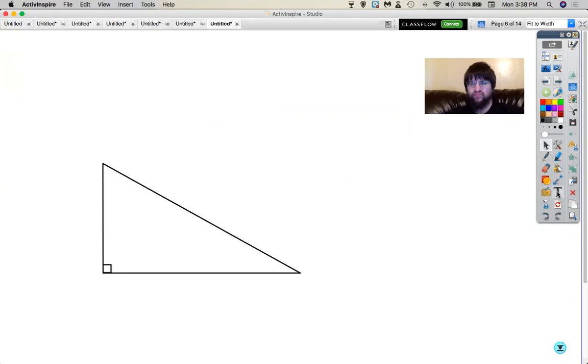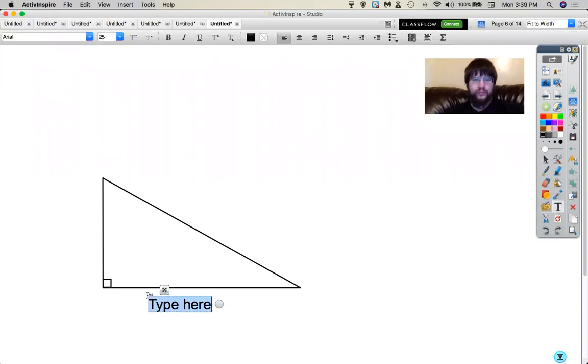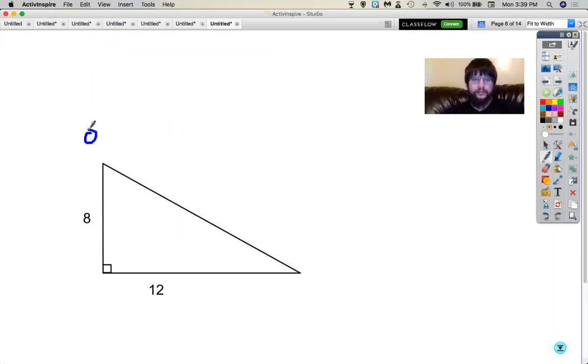Okay. 12. 8. Okay, and let's say, I guess we make a little stick figure. So this is a skateboard. Don't you love my artistic work?